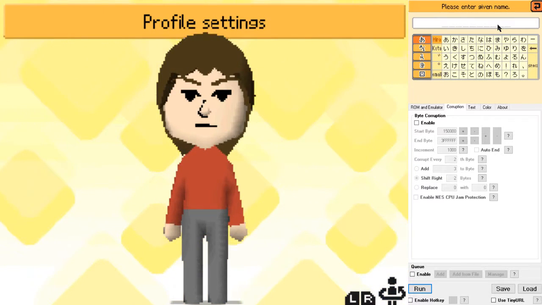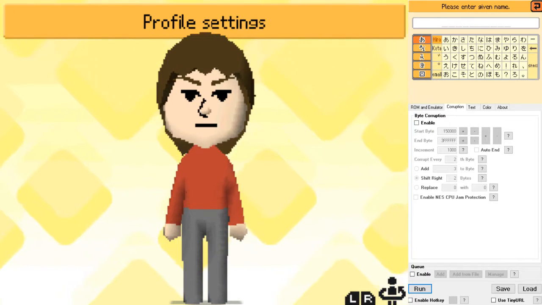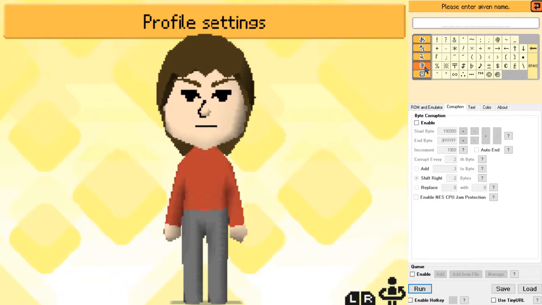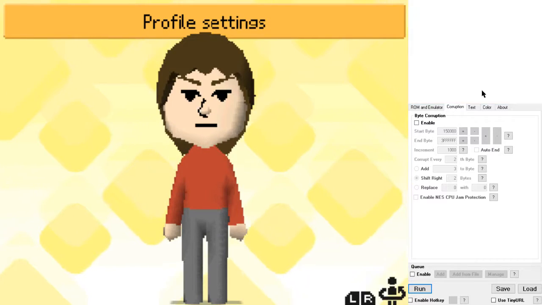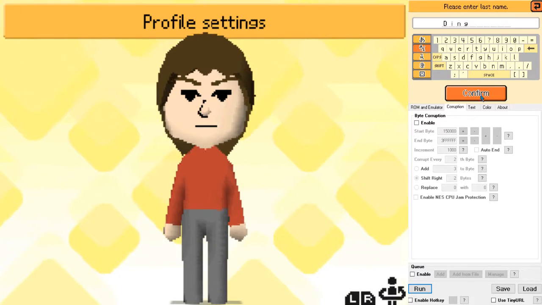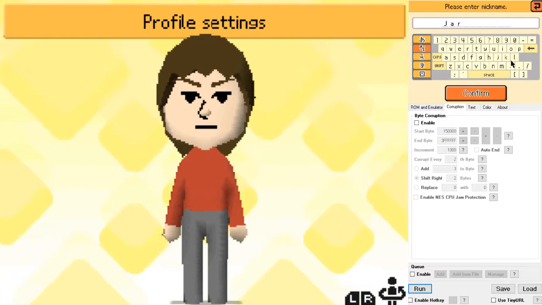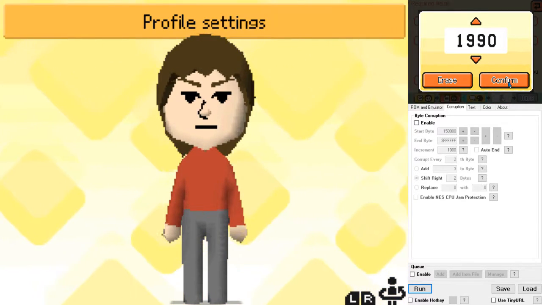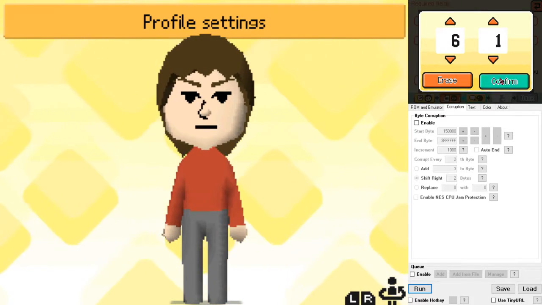This is a lot of names, so I'm trying to figure out which one. We'll call him Jarl. Ding. And nickname just Jarl. Fine. He's older than I am. Let's stick with 1990. We'll do a June birthday.